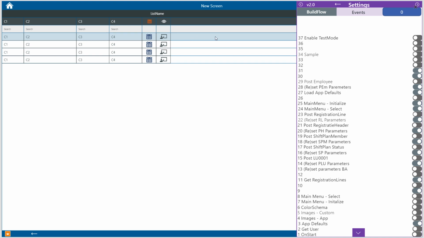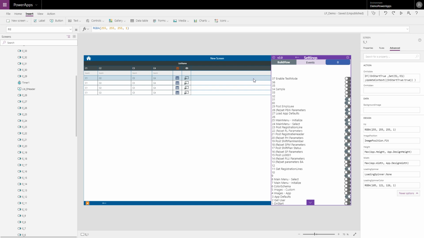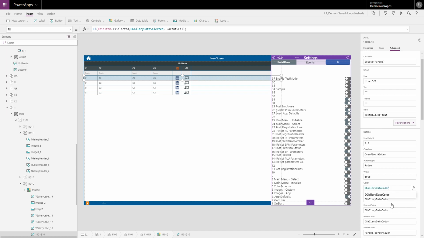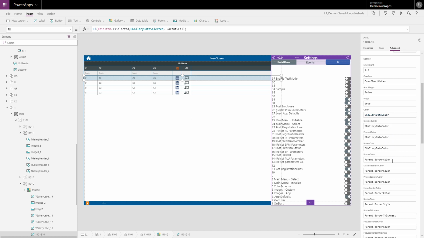And the really back end I didn't change. So let's do that also. Let's change this label. Border color, border color. Let's do it on the right to the gallery data border color, and do that for all the border colors we have.